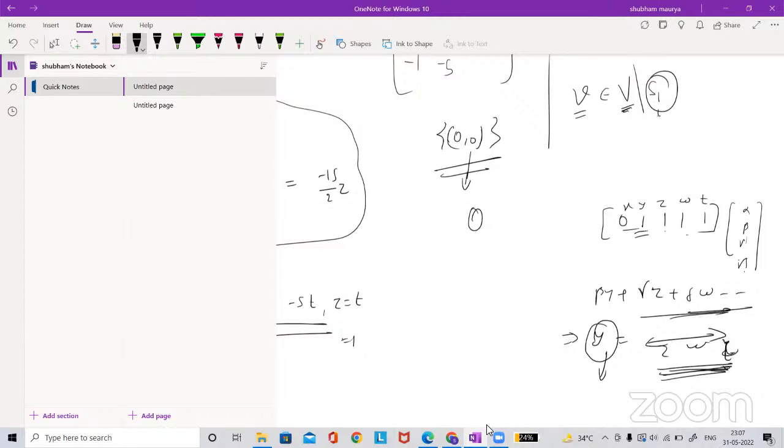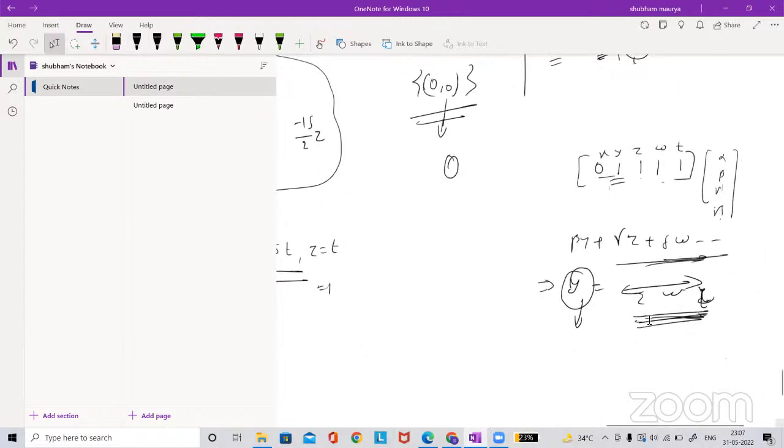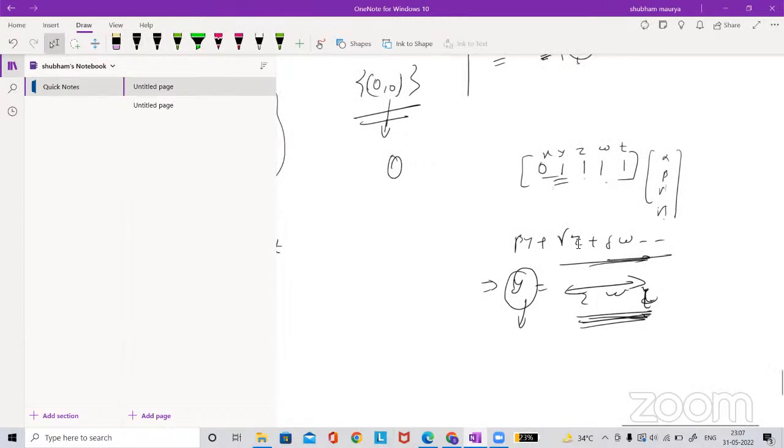No, I didn't clear. The value of y is dependent on the variables. So what is happening when you form this system of linear equations from the given matrix? When you transform that into a system of linear equations, y is dependent on all the rest of the variables. That's why y is working as dependent here. So if we say x plus y plus z is equal to w, w is dependent on x, y, and z, right?